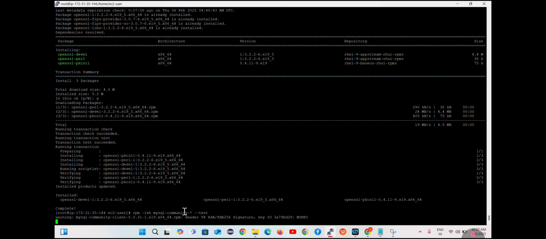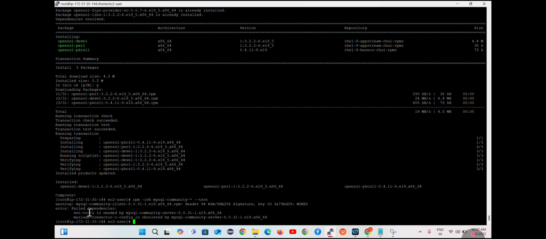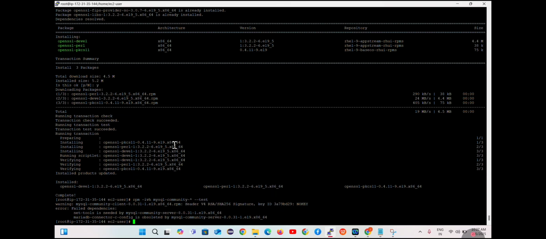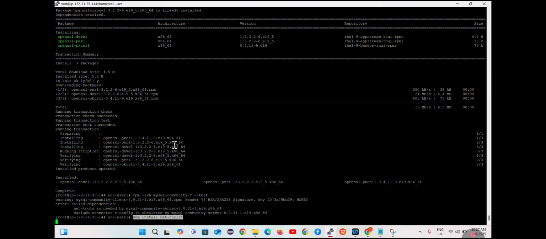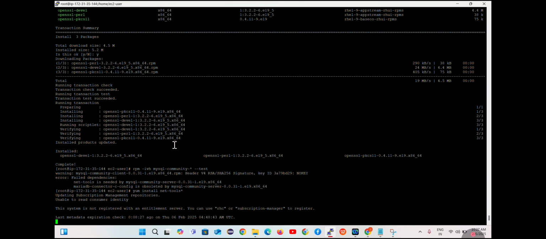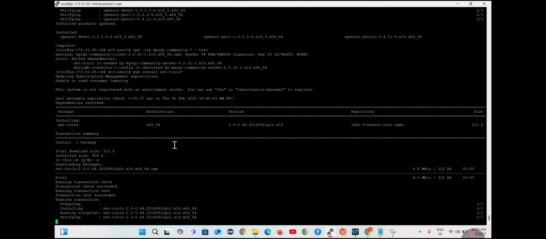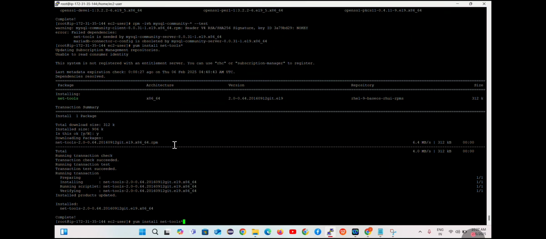It is showing the remaining dependency, that is net-tools. We need to install it. Go to the command session, copy that and paste it here in putty. You give y for yes. Okay, it is done. Again you need to run the test command.